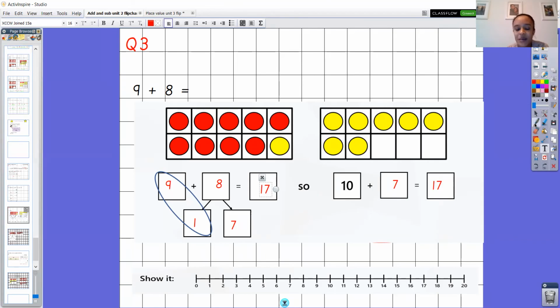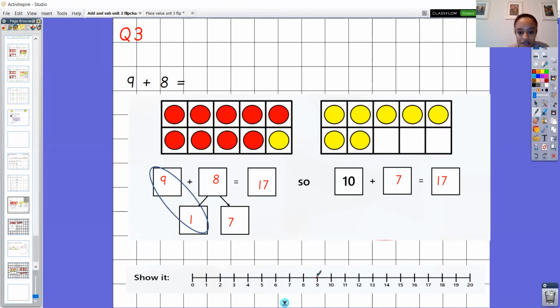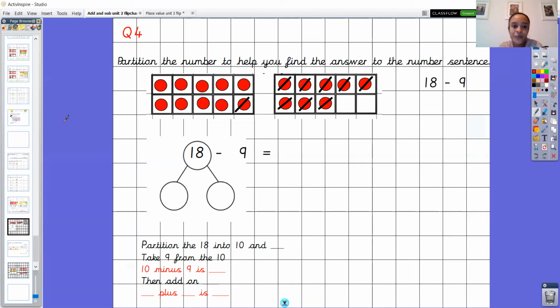And can you remember how we use the number line? We'd use it to find out what we add to 9 to get 10, which we know is 1. And then we found out what 10 add 7 was, so we can make 7 jumps. So count with me. 1, 2, 3, 4, 5, 6, 7. And we've landed on the number 17. So we are right. Well done. And don't worry if you weren't fully confident, because it's something that we will definitely come back to and takes a lot of practice. Right, question 4.